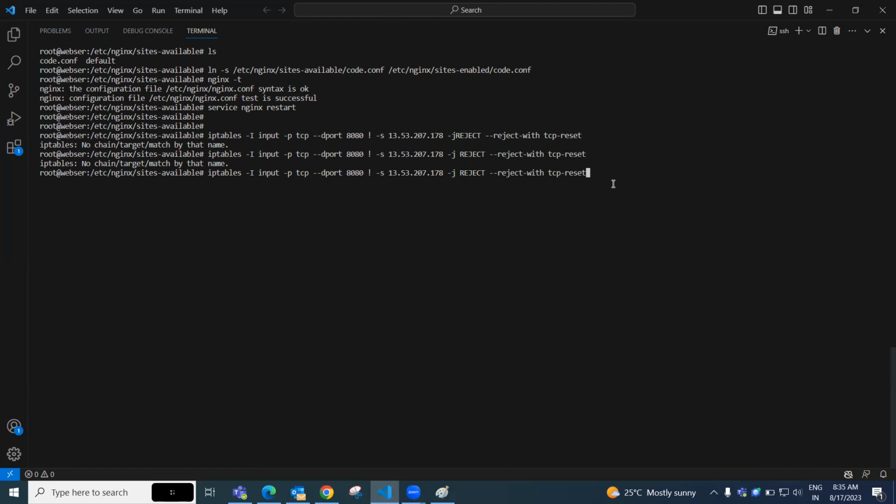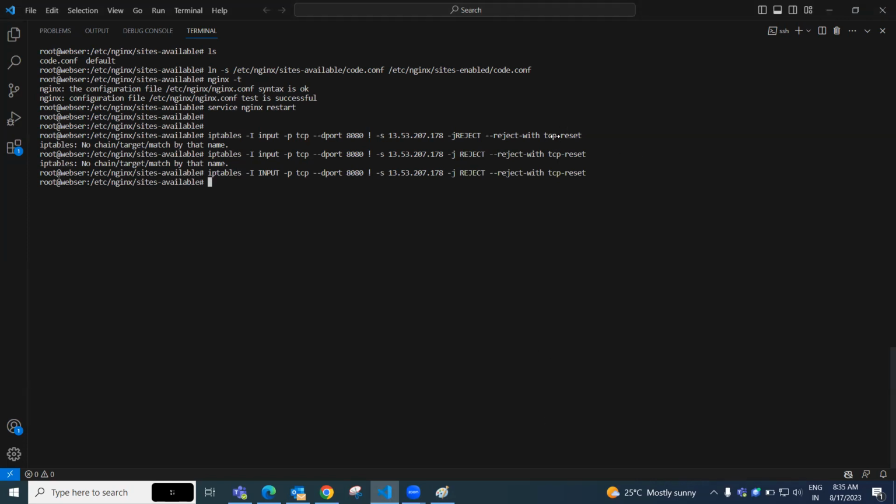Yeah, make sure the INPUT is capital. Yeah, now it's fine. I'll copy the command. Use the second one. Okay, the first has some mistake.